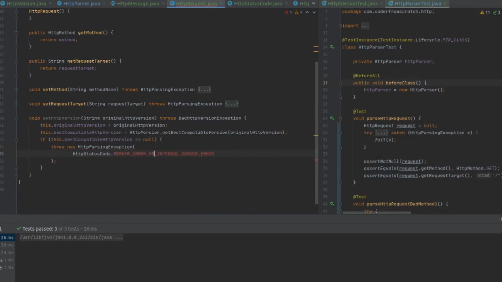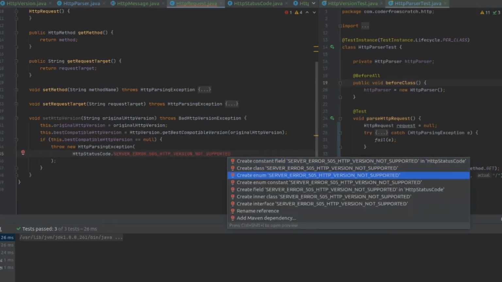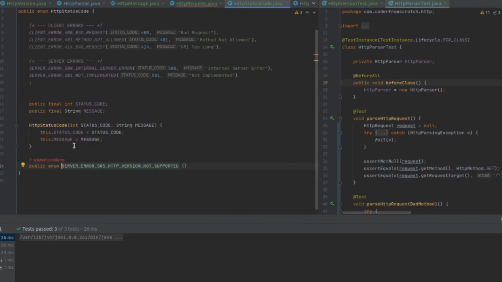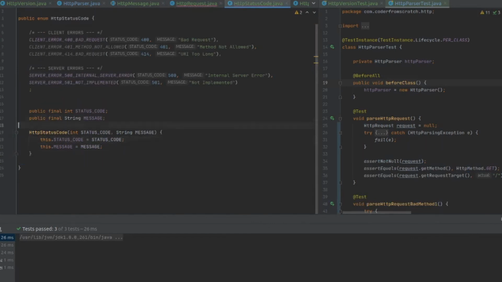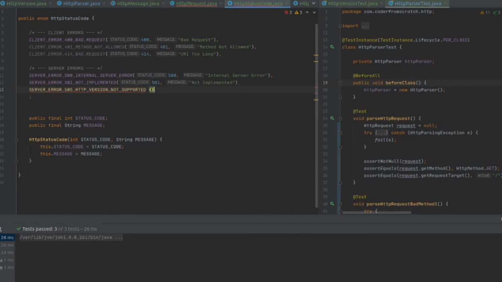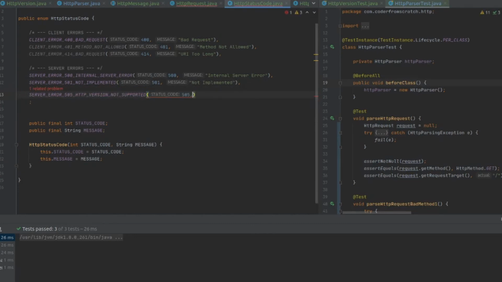So let's just add this, use this as a template, rename this to 505, and call it HTTP version not supported. Let's just create the enum. So this didn't work. Let's just create the enum over here. 505. And HTTP version not supported.